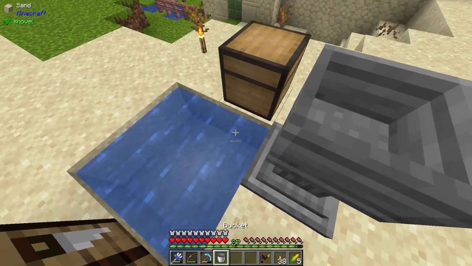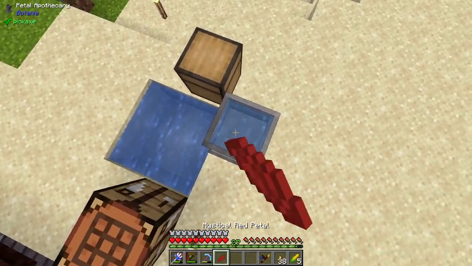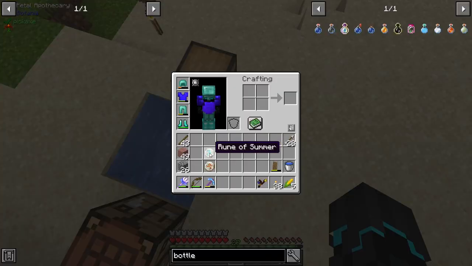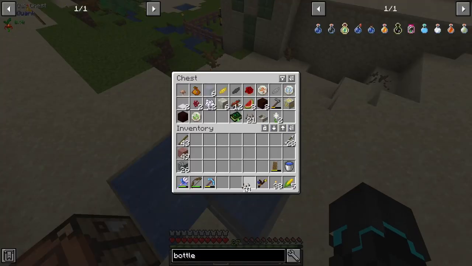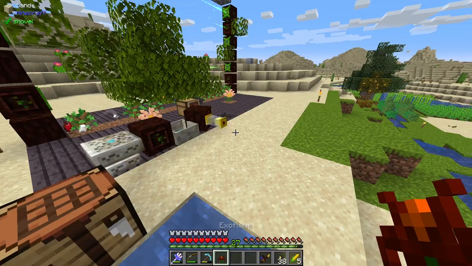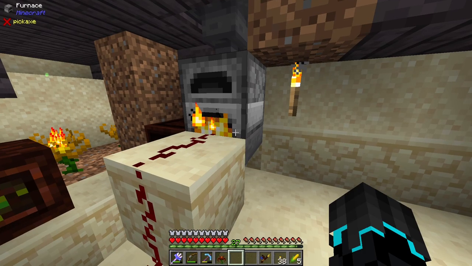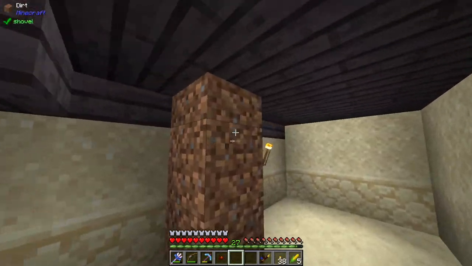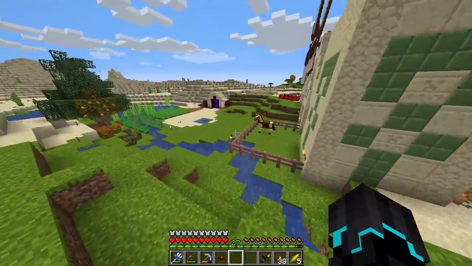Let's make this flower, shall we? Water. All right. Two red petals, one gray, one light gray, one Rune of Summer, one Rune of Fire, one seed, and we have the exoflame. Right, let's go down here now, put that up here, and I assume this of course has to be placed on dirt. Right, let me get a little bit of dirt here, and we should be ready to go.